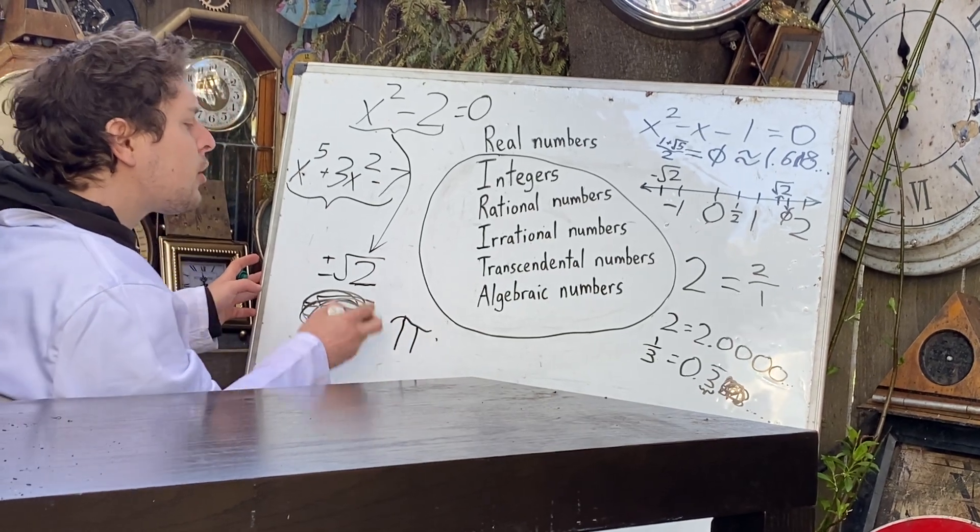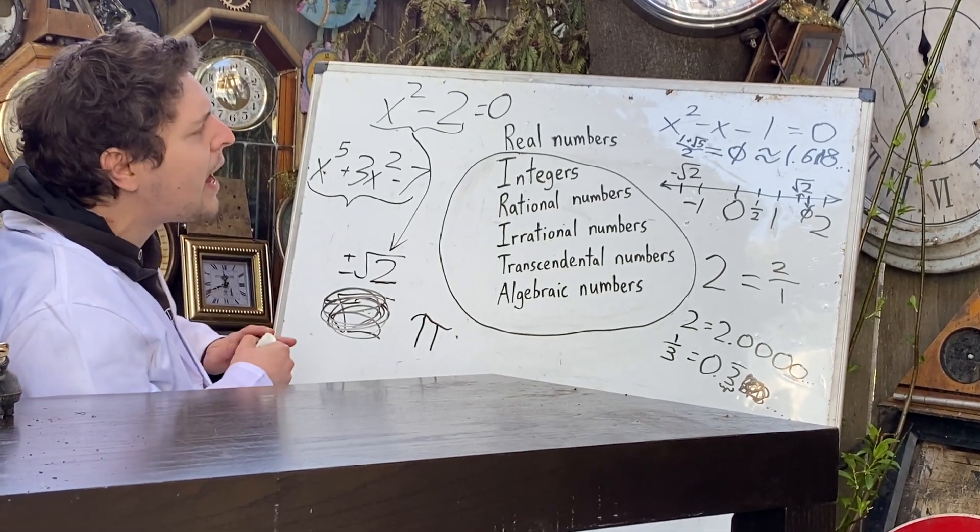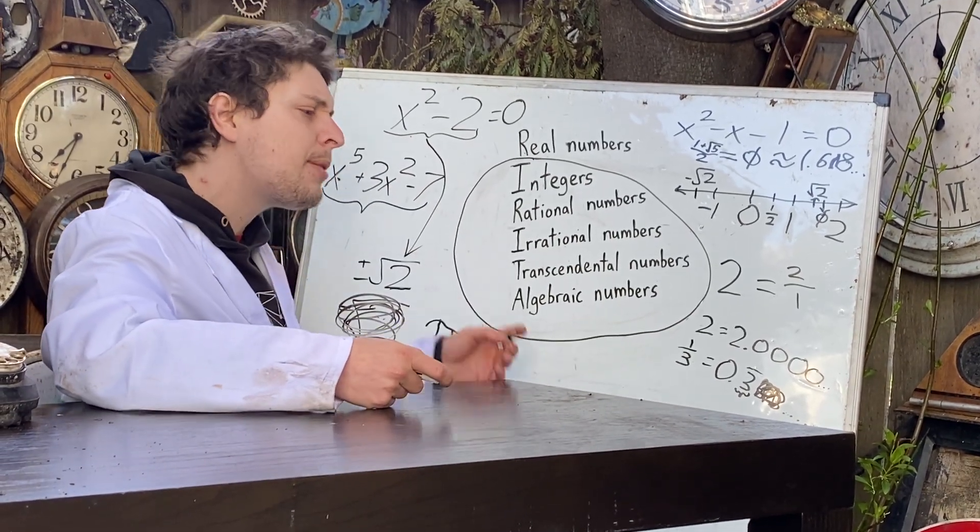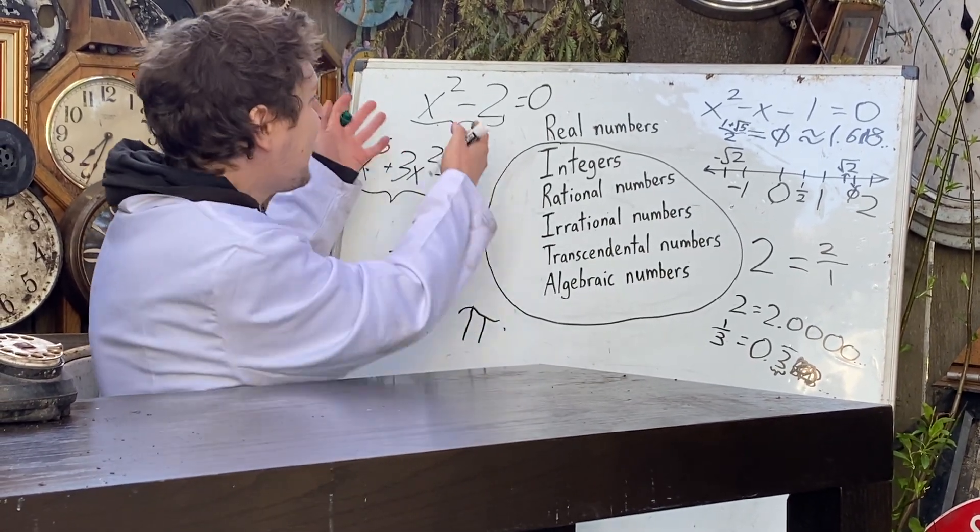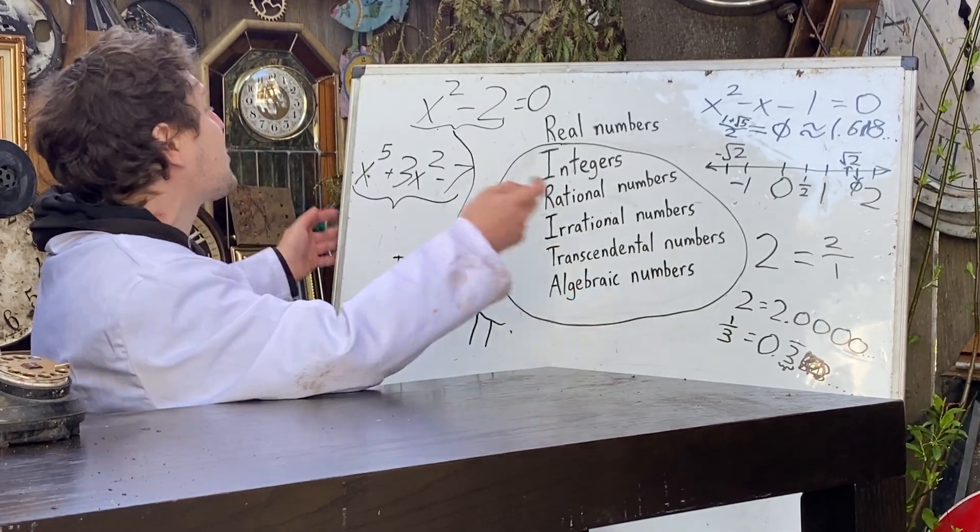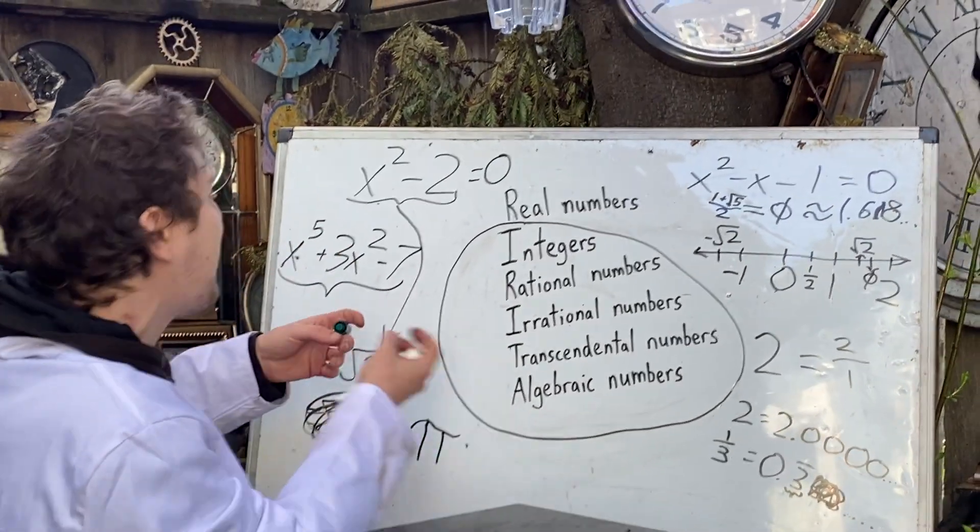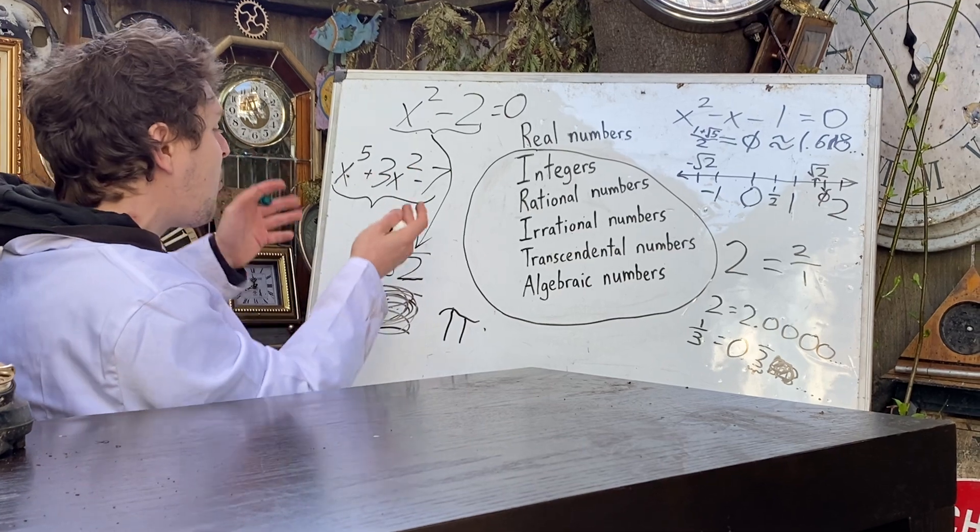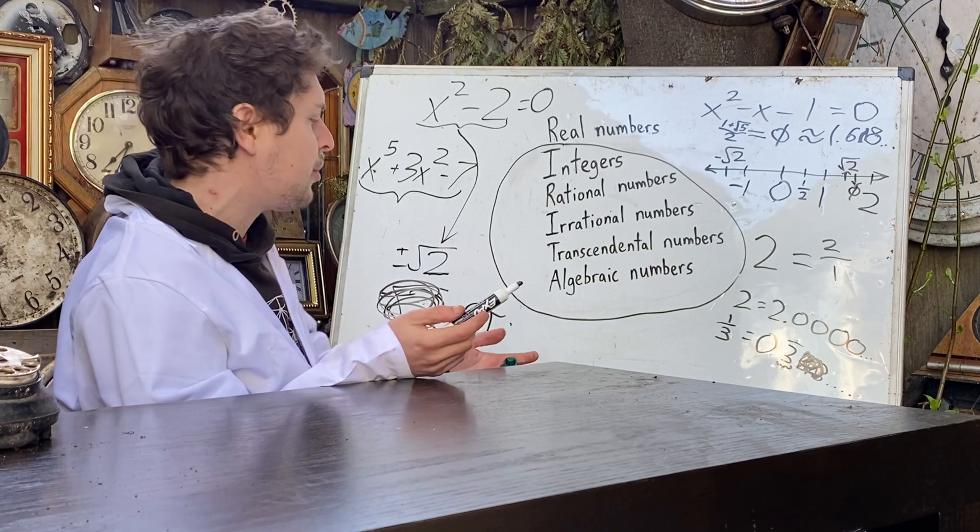But if I have the number pi, it's going to be a little trickier to come up with a good representation for that, because the number pi isn't the root of any typical polynomial. And by typical, I mean that you have to be very nitpicky and careful with your definitions to not have some loophole. And by typical, I essentially mean you don't have an infinite amount of terms, you don't have an irrational number for a coefficient, and some things like that that would let you have a possible loophole. Any finite length polynomial with rational coefficients can't be created that the number pi will be a root to. That's been proven.